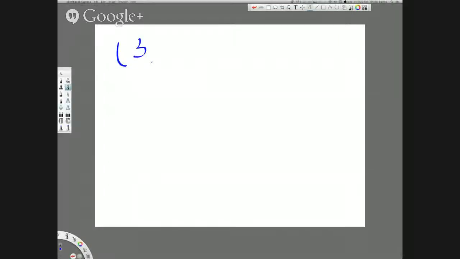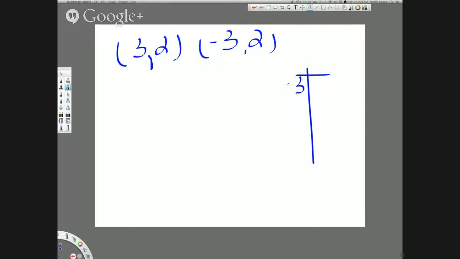Three, 2, and negative 3, 2. All right. So this time they did not give us the y-intercept. So this is where we can actually get a few more methods. Use your favorite method to find slope. We already talked about those various methods. I'm going to use my favorite method. Negative 3, 2, 3, 2. We had 0 up, and we went up 6. So that's 0 over 6. So this has a slope of 0.